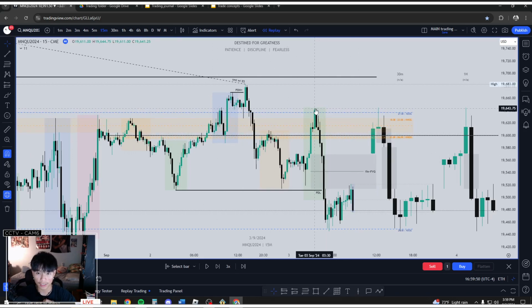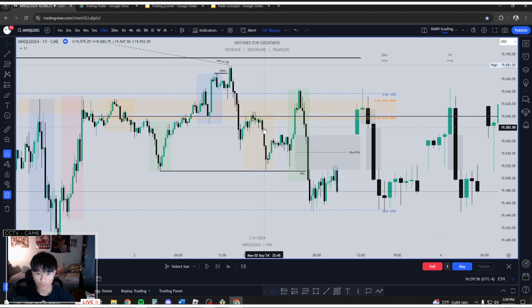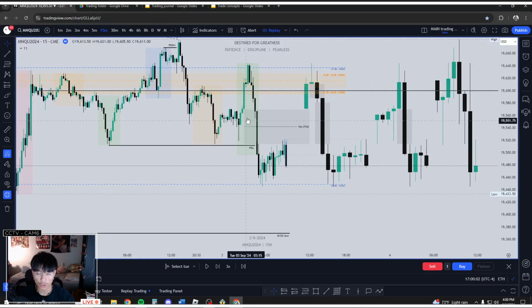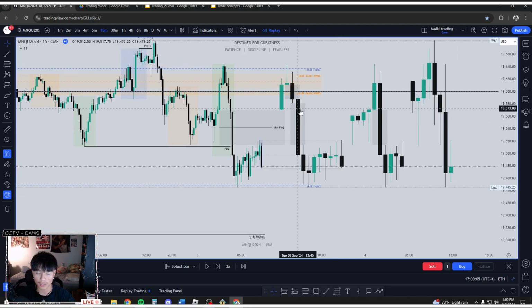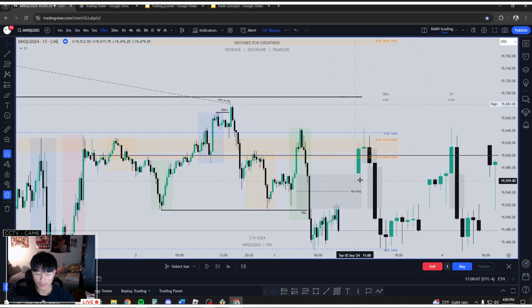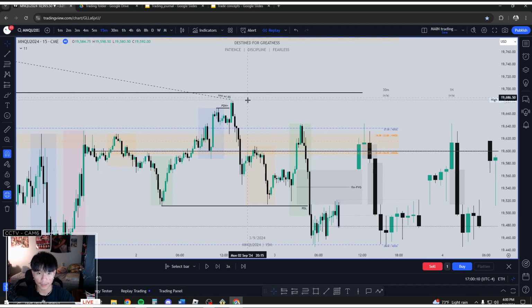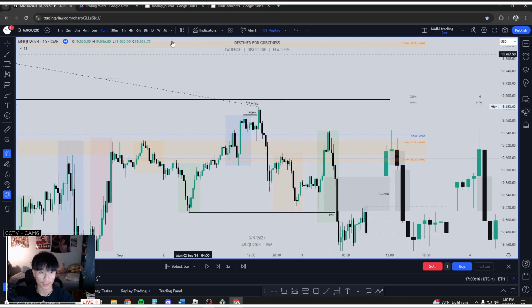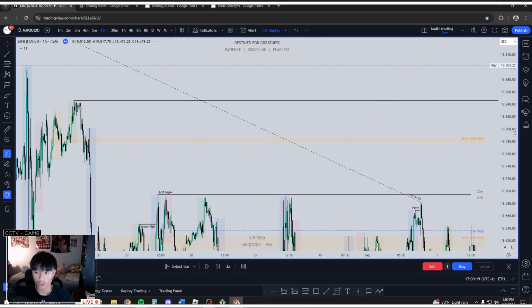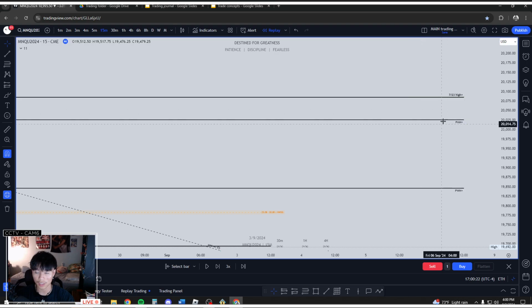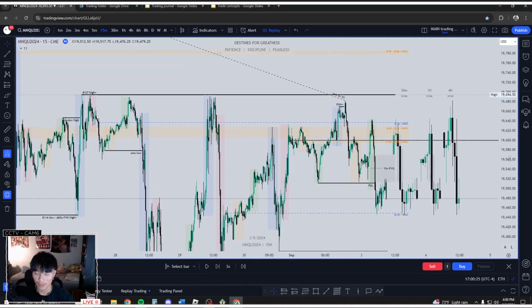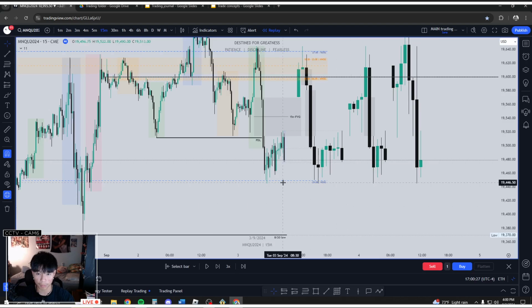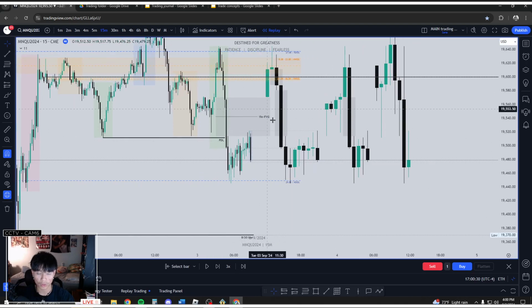We created a London high of day for the daily template today. We took out Asia's highs and Asia's lows. And notice how during the London session we created this hourly SIBI here. This hourly SIBI should be respected, and this higher time frame SMT should be influential, because this is a rather larger SMT, since ES had already taken out previous month's high and NQ didn't. So if we are going to continue bearish, we should respect this hourly FVG.